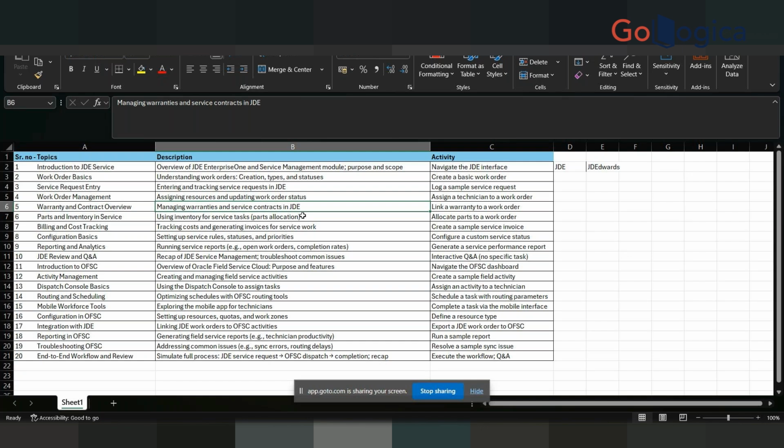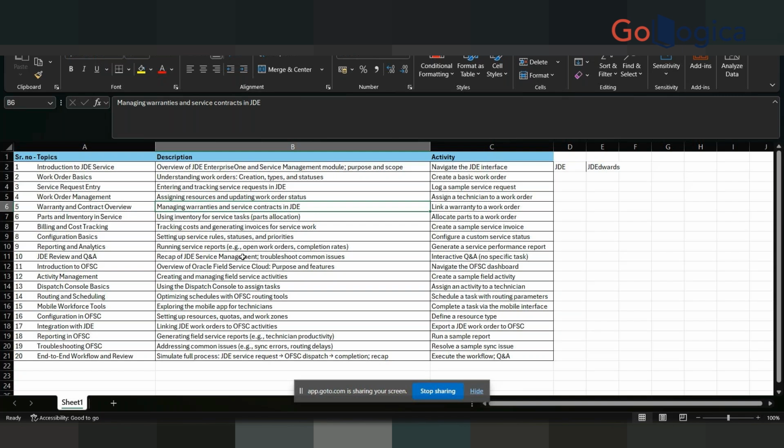OIC basically acts as a middleware in all of our recent projects. Now we are migrating from Oracle SOA to Oracle OIC. OIC is more flexible, and it's basically cloud; SOA was not cloud. So you need to focus on data synchronization between WAM and OFSC. Then there's activity management, which I was talking about: how this activity would need to be integrated from WAM asset management to OFSC, and how activity management would work. And then there's inventory management.